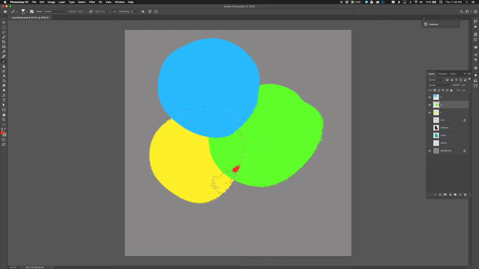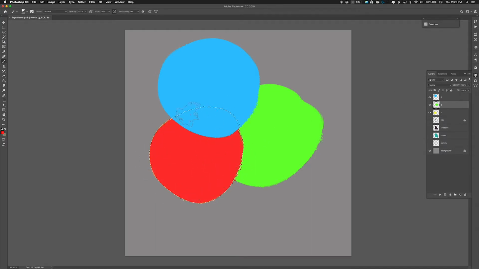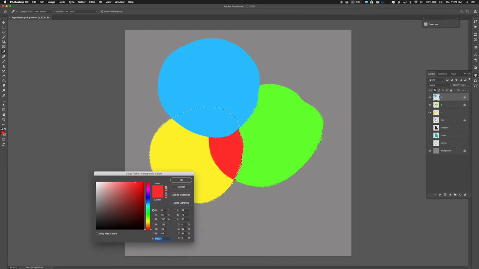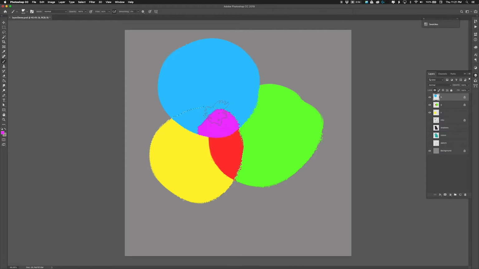Well, okay, if I use a red right now, I color in all of that selected area where the marching ants are. But if I lock the transparency on the green layer, I get part of a Venn diagram, and then I can do the same thing with blue up here. So we get this nice Venn diagram.